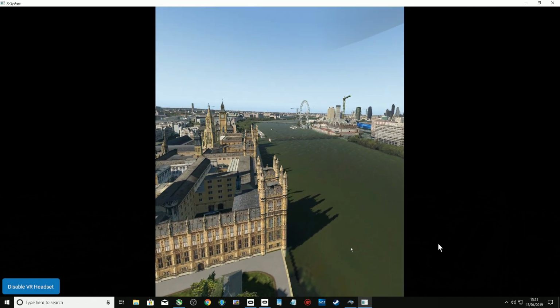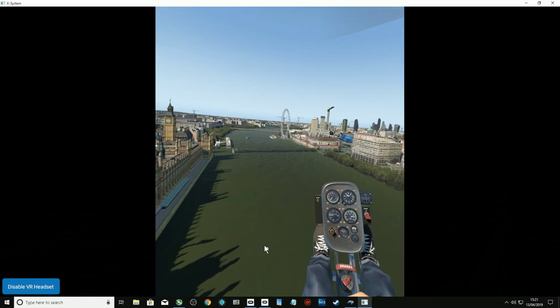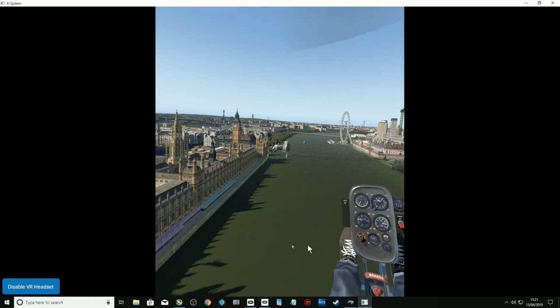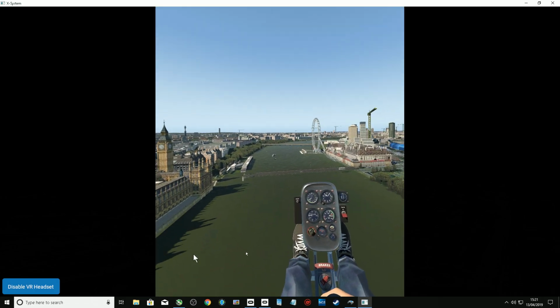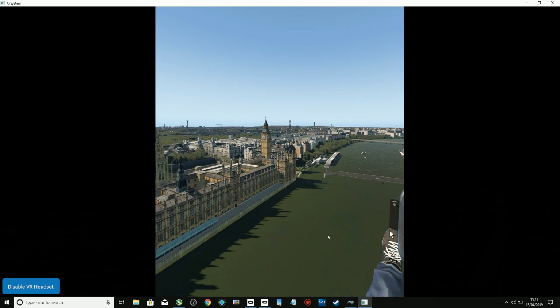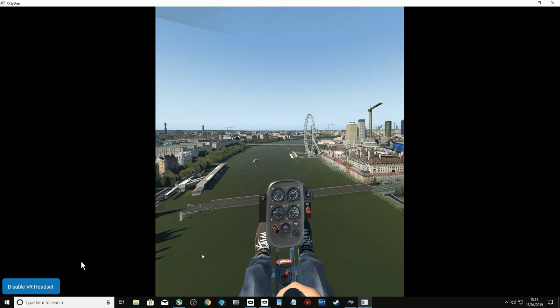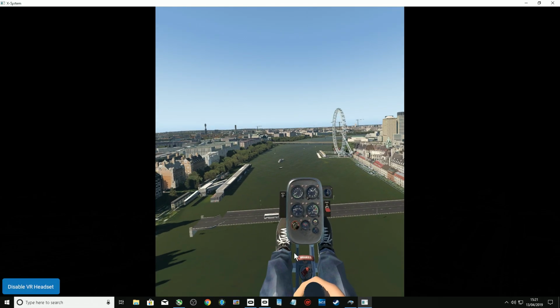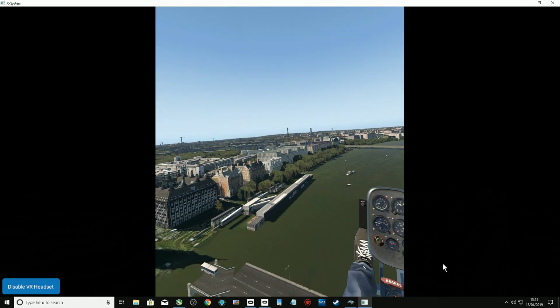Yeah, getting a few stutters there. I'm running the Oculus debug thing at 1.5. Synchronous space warp is turned off, it tends to play havoc with my system. I know they've done a recent update to do with that, but I'm not sure if it works with X-Plane yet. I haven't tried that.